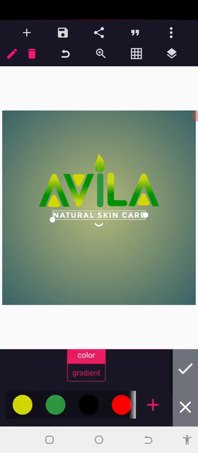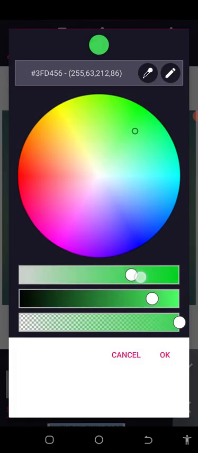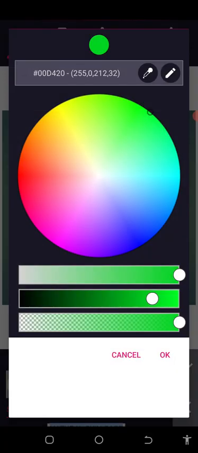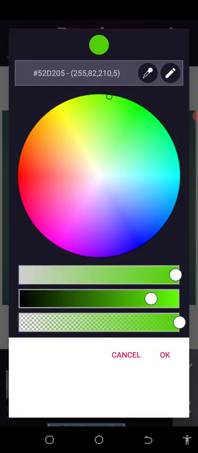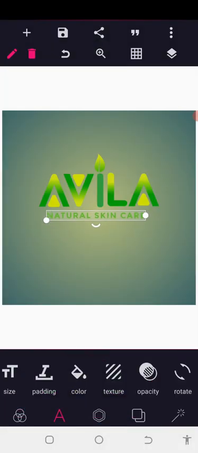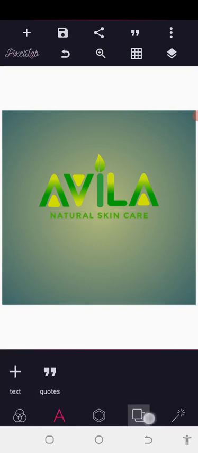So we just go in here and change the color automatically. Let's make the color change. Okay, so we can change the color automatically and make it more presentable. Perfect. So now everything seems to be cool, right? Now we have the logo, and this is how the logo looks.